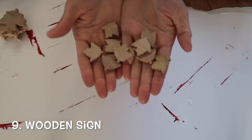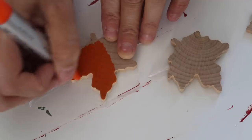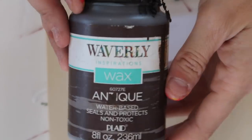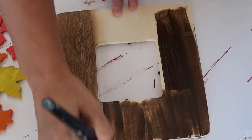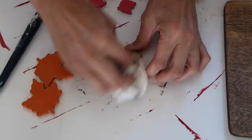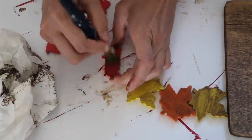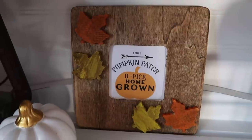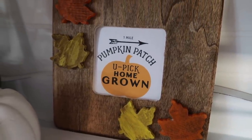This one I'm using a wooden sign and leaves that Shyla also sent me from HobNobbin. I'm using Toska acrylic markers and just painting the leaves orange and yellow. These are a medium size but really thick. I'm using the Waverly Wax antique, just painting this sign and going over it with a paper towel to give it a stained look — I didn't want it as dark as the antique wax normally gives. Then going over the leaves as well so it all matches. This could be a super cute idea where you put a child's fall picture in it — I just used a free printable off Pinterest.